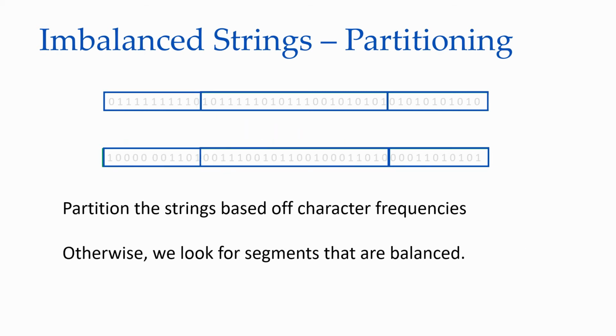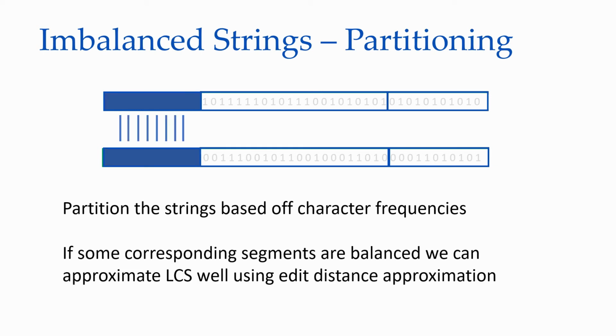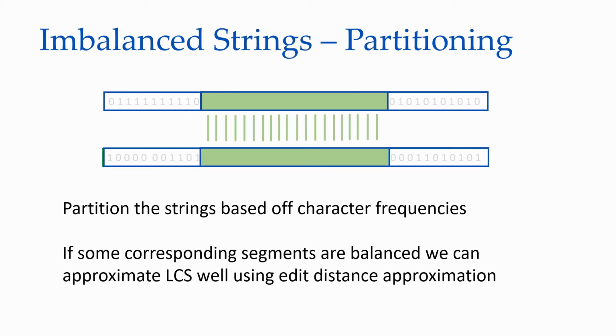It could also be the case that corresponding parts of the strings are balanced. In this case, we can also, again, pair those parts up and then just use the edit distance approximation method from the balanced case to get a good approximation for part of the LCS. And then the full algorithm essentially combines these two methods, the unary algorithm and edit distance approximation, on different parts of these strings to get a good approximation to the LCS overall. But the details of this involve somewhat intensive casework analysis, intensive frequency analysis. So that summarizes at a very high level the proof structure for this improved binary LCS approximation.